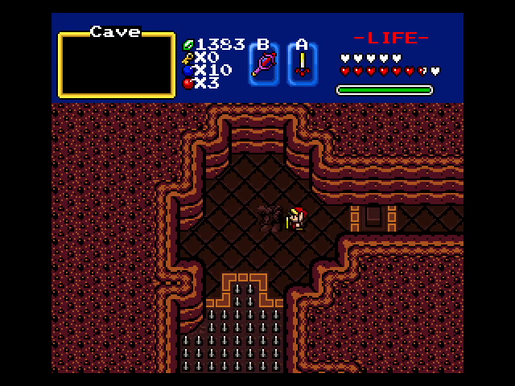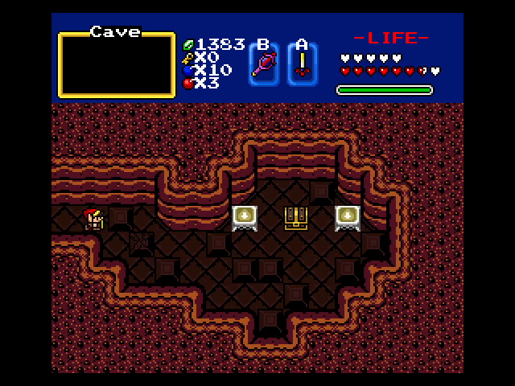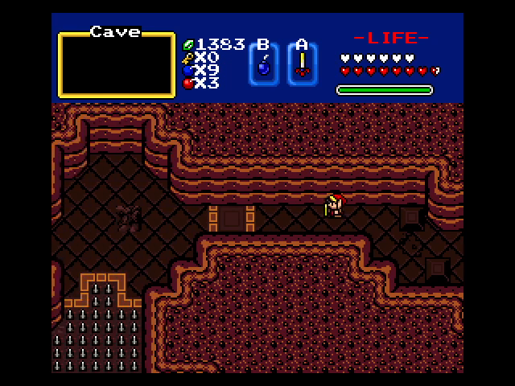Alright, now I got the level 2 bracelet. Let's see what's beyond here. Ooh, chest. Let's bomb this. You know what I'm hoping it is? The mirror shield. But I don't know. It is? A piece of heart, really? How deflating is that? Oh well.